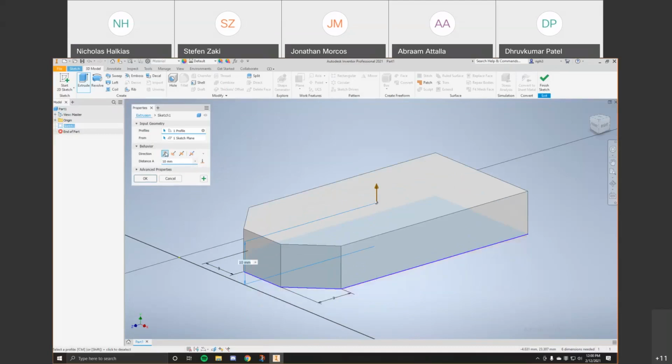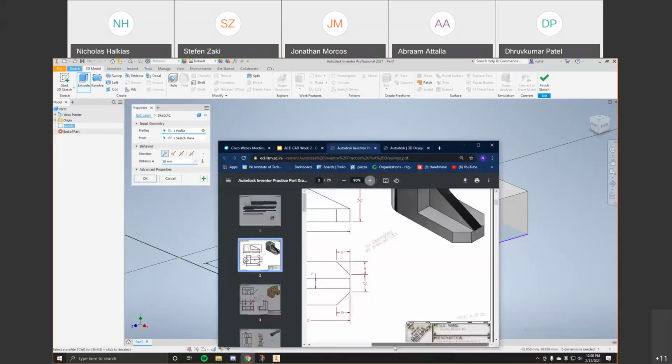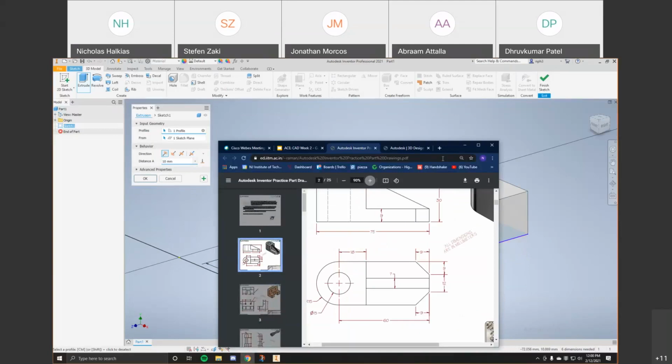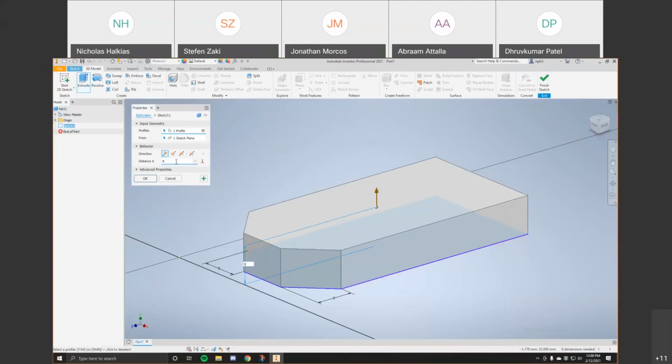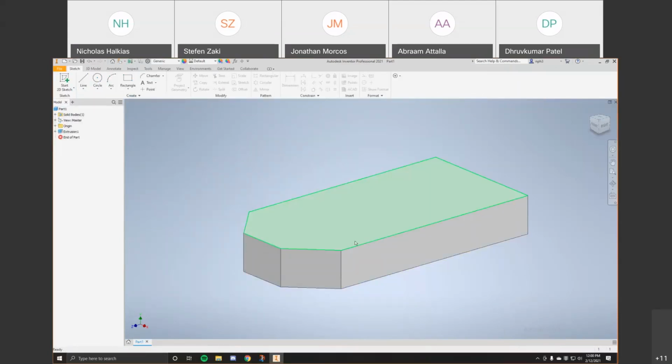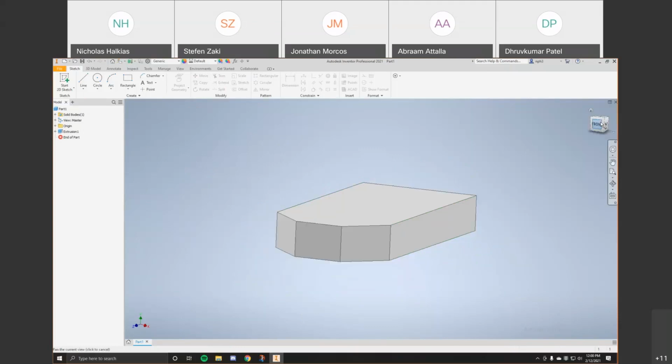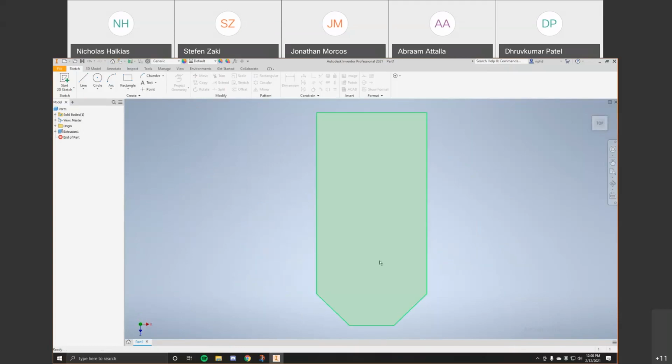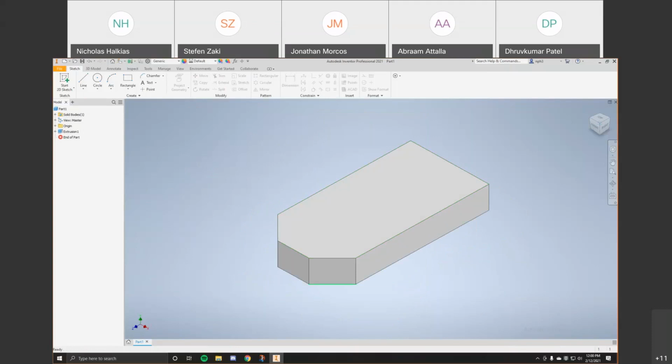We just want to do a default. And again, based on our drawing, the width is 9 millimeters. So we're just going to make it 9. And that's it. We're going to press OK. And done. We have our first piece of our part here. I'm just going to look at it from the top right now. Or actually, I'll look at it from the isometric view. I'll look at it from this view.